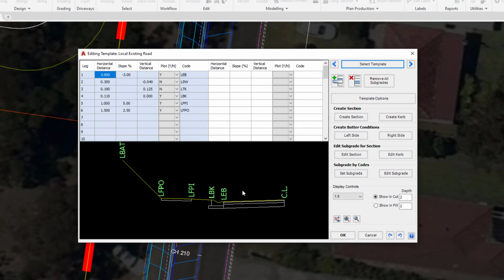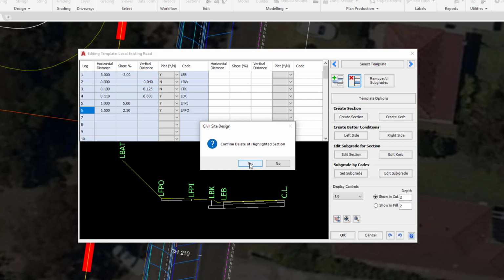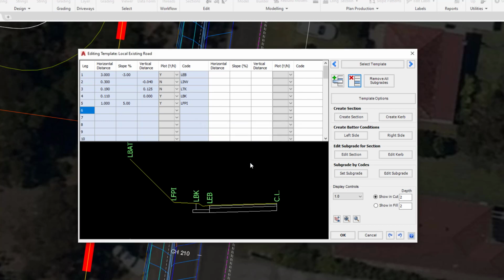What we're going to do is copy the left side of the template over to the right side, so that we end up reconstructing the entire road. But before we do that, we're actually going to remove the footpath which is currently being shown. To do this, we go up to the footpath section which is on row 6, select any part of the road that you want, and then strike the delete button from the form, which is just up here. We'll confirm that we want to get rid of it and click yes. That's all we want to remove.